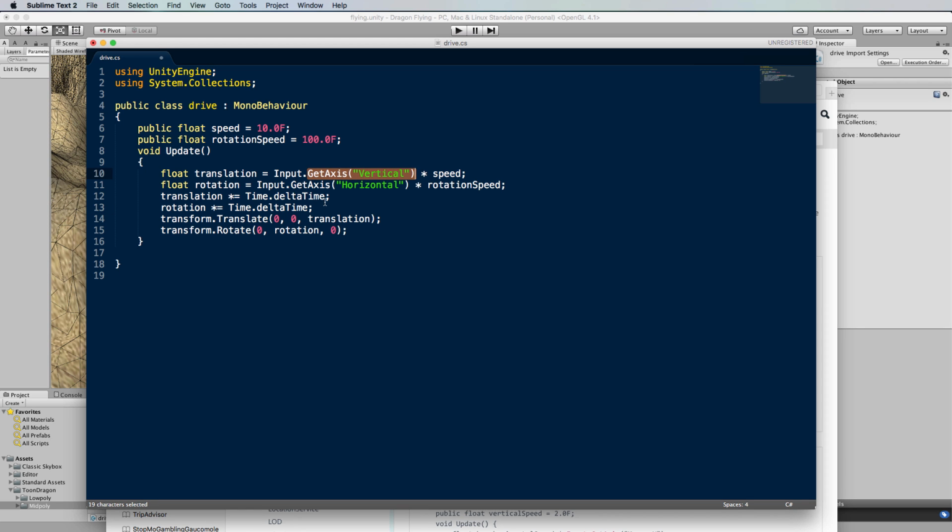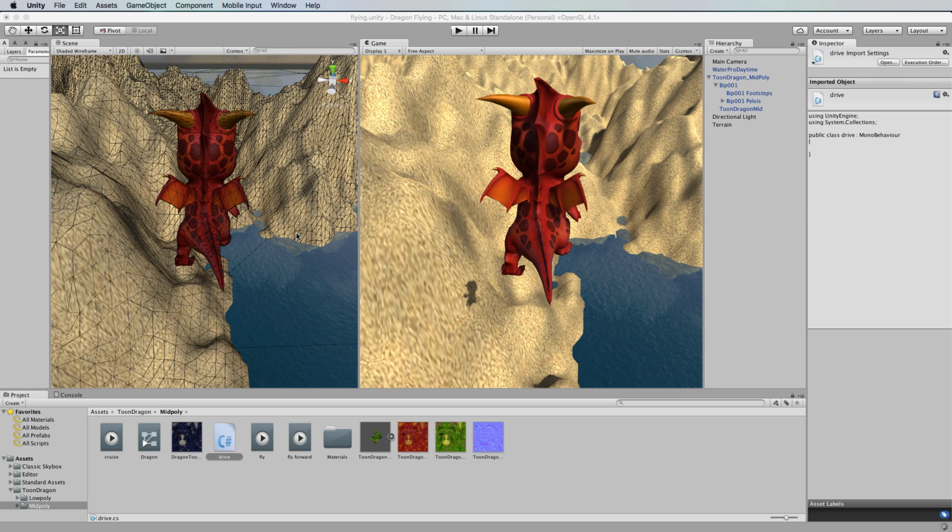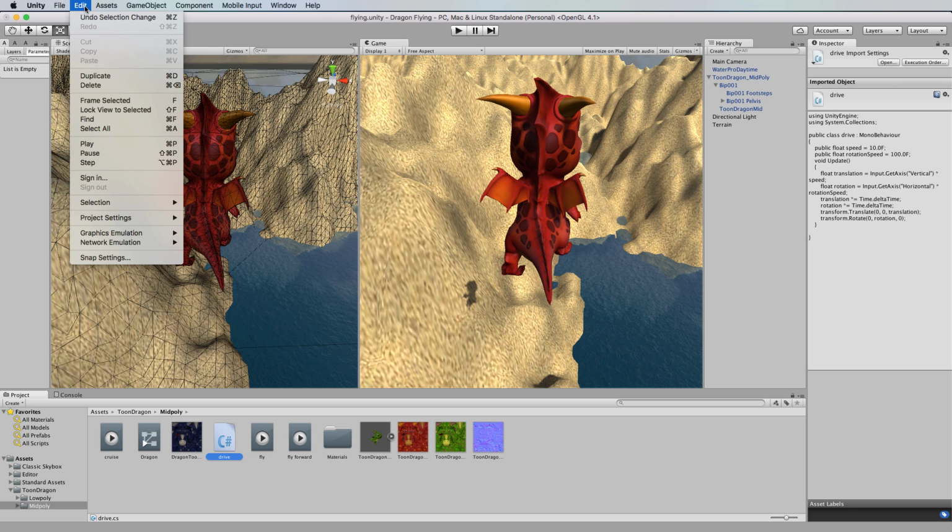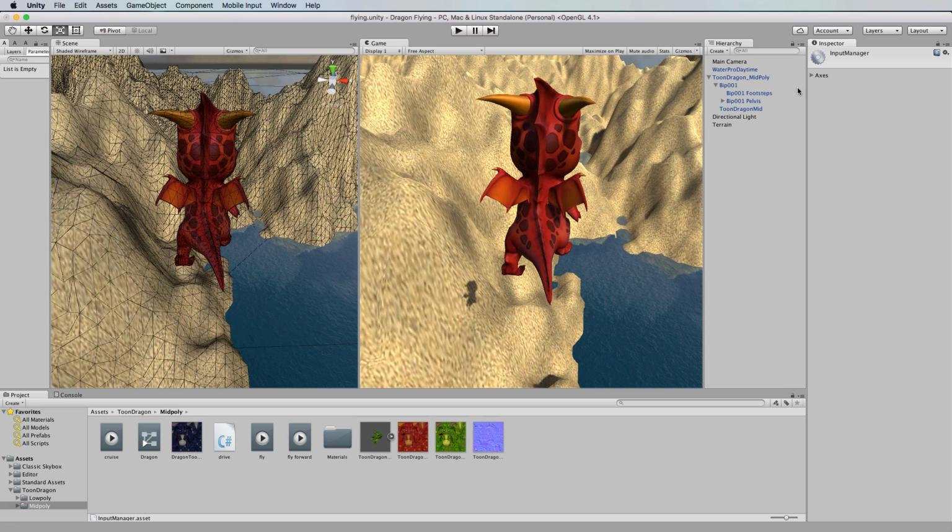So I'm going to save this first, and I'll just switch back to Unity. Now, Unity has built-in input controllers that you can set inside the project settings. So if you go to Edit, Project Settings, Input, then over in the inspector, you'll see this thing called Axes.